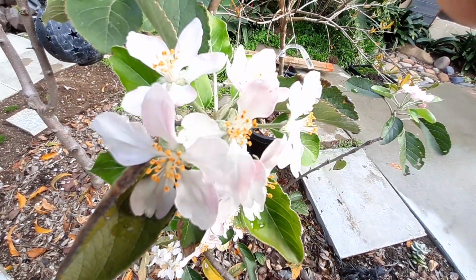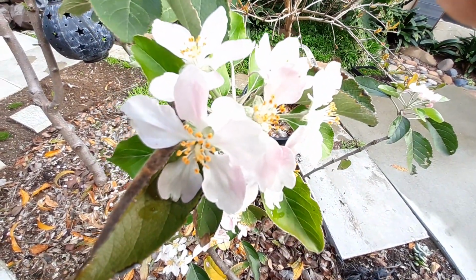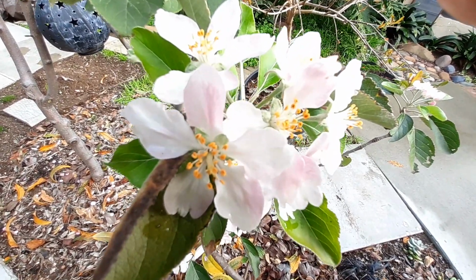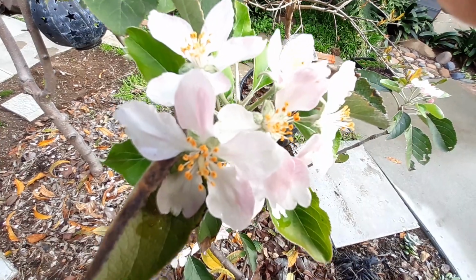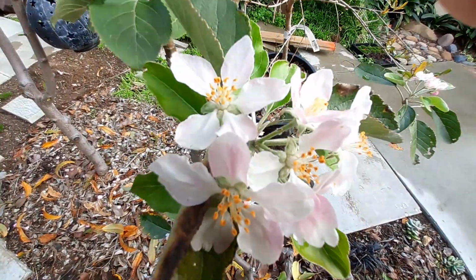If you could smell these flowers right now, it smells kind of like jasmine. It's like a sweet jasmine flower. This is the apple flowers for this tree.